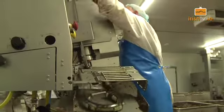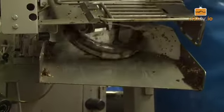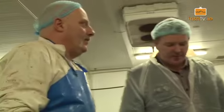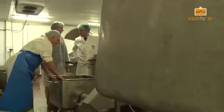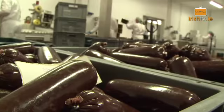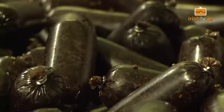And the black pudding, but we have had to modernise a number of the processes to keep up with the times and to increase production. But at the end of the day, the recipe remains the same, the basic process remains the same, and the crew behind me here, a lot of them are with us 10, 15 years, so the people have remained the same as well. Talk me through the process of making black pudding.